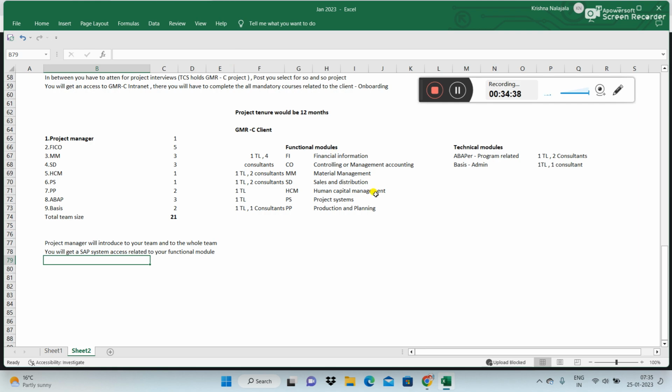So they'll not give you whole access. You don't have whole authorization. Remember, how much is needed for a FICO consultant, that much only they'll give you. They'll enable you a job role or an authorization role. They'll not give you other module accesses. Why will they not give you? Because we are allotted only for that module, no, sir? Correct.